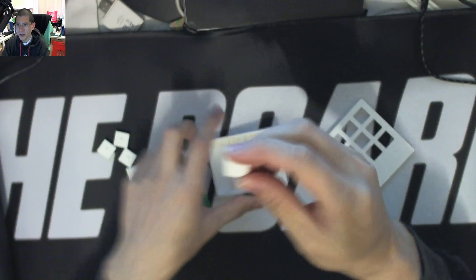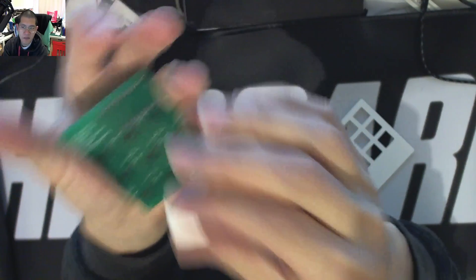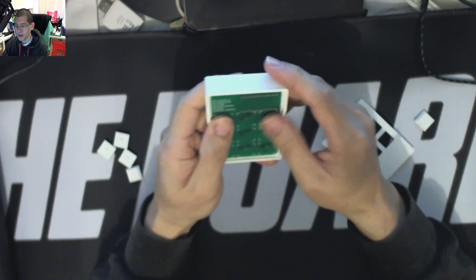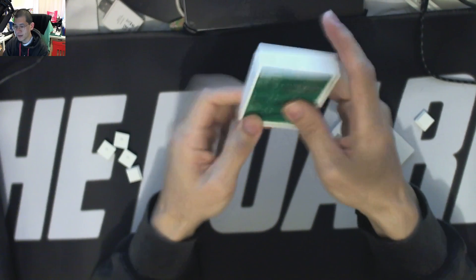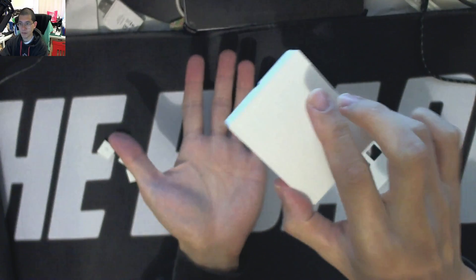I have a bunch of blocker pieces. These blockers will actually fit into the plate on the PCB for whatever arrangement you want to use if you're not using all nine keys. The PCB fits right in. There's a hole on the side for the USB to go in, and it's a very snug fit — I can just push it in, give it a little push, and you can see it's not coming out at all. I could give it a shake and it's also not popping out.